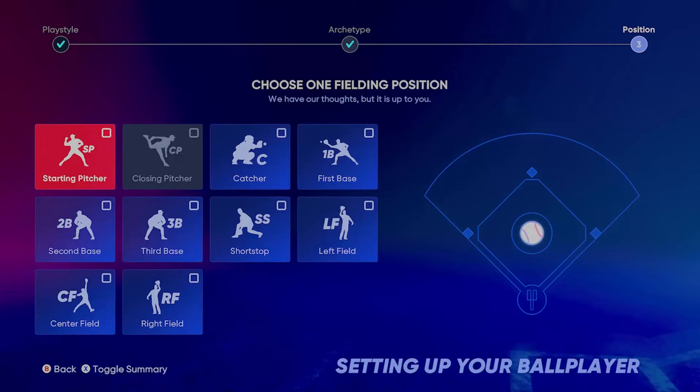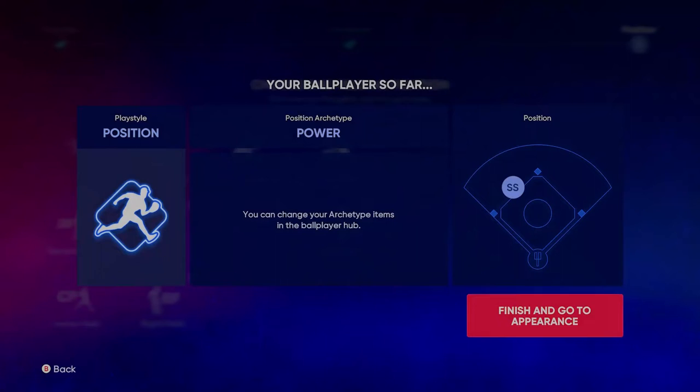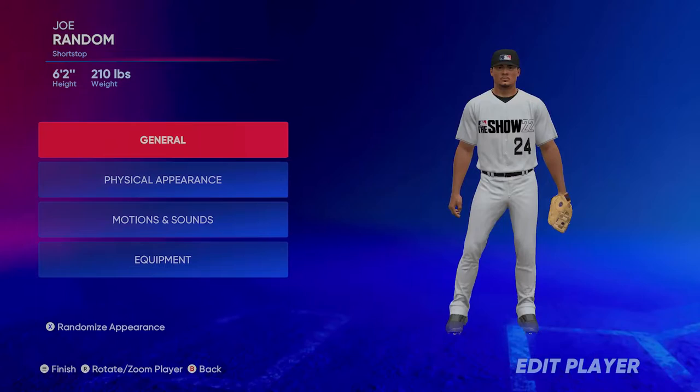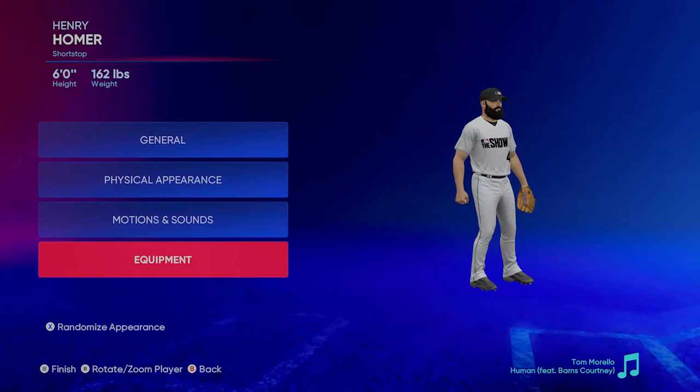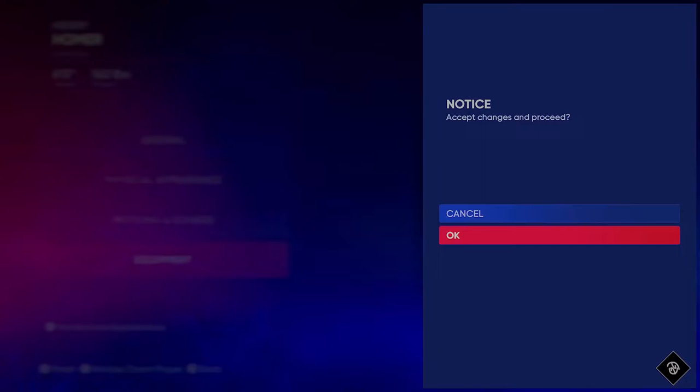So yeah, we'll try that. And when I used to play, I was a shortstop, so I'm going to go with that. And I haven't played a baseball game in about a decade now. I've actually never played The Show until yesterday when I got this, so I'll quickly make our guy here, and then I'll get back to it. Alright guys, so here's what we got. Our name is Henry Homer. Hoping to get some homers, so... Ooh, 53 overall, that's bad.